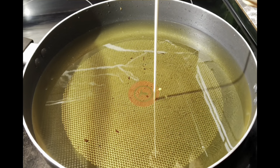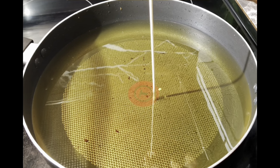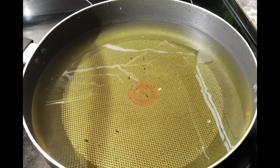So next, we put our oil on the fire over medium heat and leave it for about 5 minutes. We can use a stick to test if the oil is ready for frying. When we see bubbles, we know our oil is ready for frying.